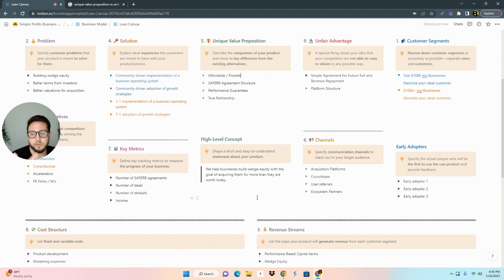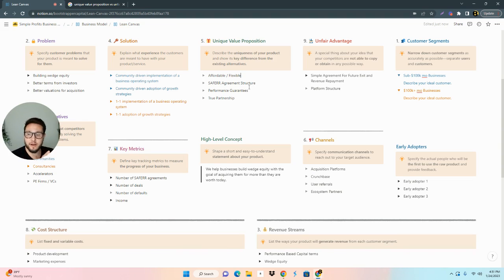So we're super affordable, super flexible in our affordability, which the flexibility is probably the most important thing, as opposed to other firms or other options or other competitors, alternatives in the market, which are more fixed or more burdensome. I did put our SAFER agreement structure in here, which is realistically how we become more affordable and flexible. It's just more specificity for me. I do think that our SAFER agreement is unique to us. We created it, trademark us, right? We have the intellectual property around it. It's our agreement. We invested in it. So it's a unique value prop for us, right? We do that when other people can't.